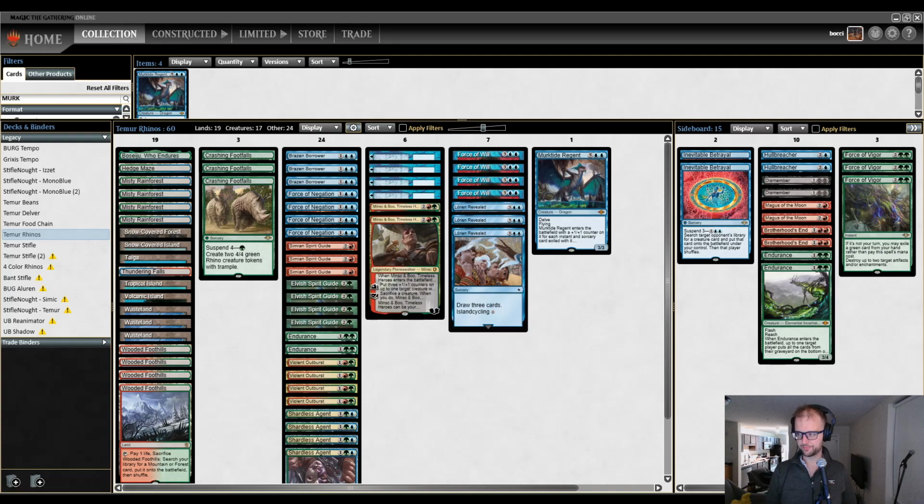Alright, well, we're doing what we do best on this channel, and that is jam Temur Rhinos. There are other decks, like Food Chain and Temur Delver, that I guess I could play, but I don't love them for various reasons. But in this scam-led metagame, I think that Rhinos has a pretty positive scam matchup, with all the access to Endurance and Inevitable Betrayal.